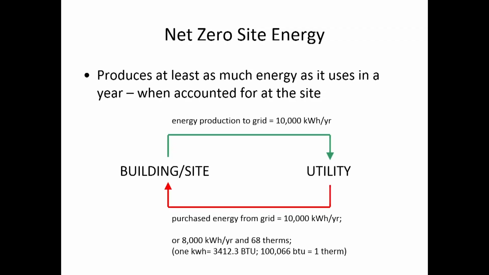I think this just reiterates what I'm saying. And this is assuming you don't have battery storage, so if you produce more energy than you need in the summer, it gets fed into the electric grid and somebody else can use it. Then at night, if the sun isn't out, your solar electric panels are not producing any energy. So without batteries, you're drawing off the electric grid at night and then potentially in the winter.